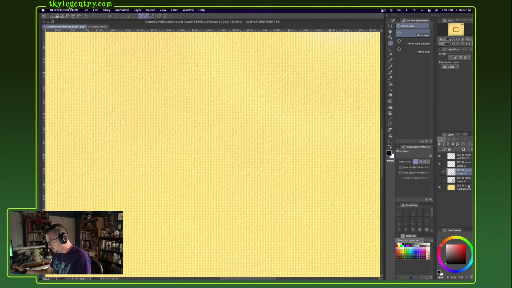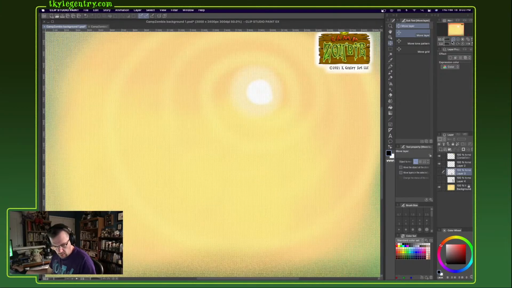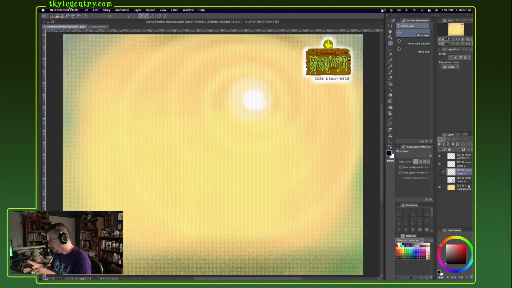If you look at the screen right now, you can see a rough texture, and this is Painter. That's what Painter did for me. I can either paint directly on that texture, or I can apply it to a layer, and it'll put the ridges and everything there. You can change the light direction and the intensity of the ridges and how soft and how sharp and all that stuff. It's just the most amazing program. I just wanted to show it off, and I will do a whole session with it in the future. But I figured I would give you a little intro as to how I did this background. I'll be showing it maybe next week or the week after.